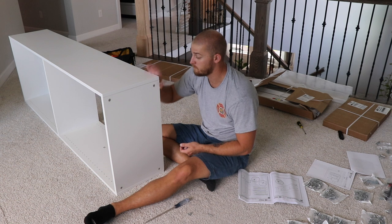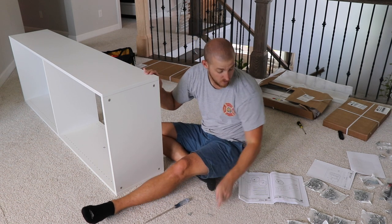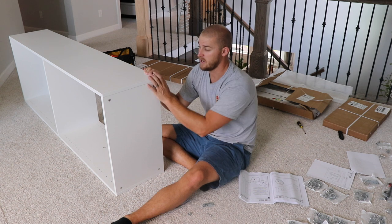So we have the first one finished. Now it took me a long time to figure out what went with what, but once I found the exact model number, I was able to go back through the boxes to find the exact pieces that go with this.